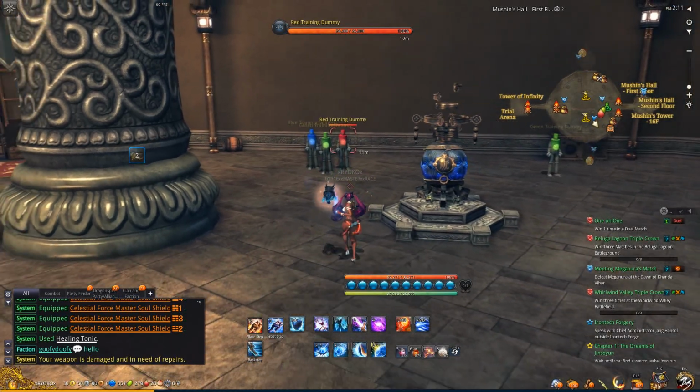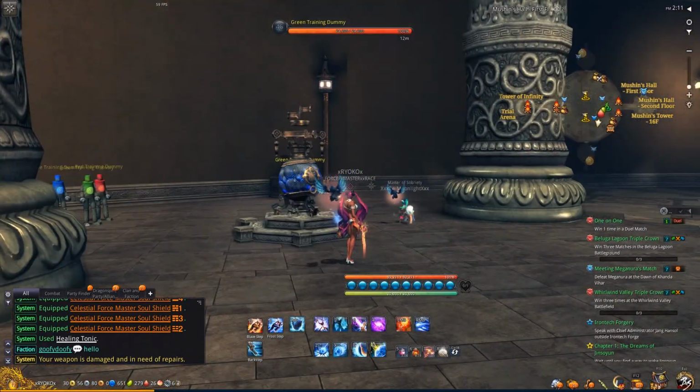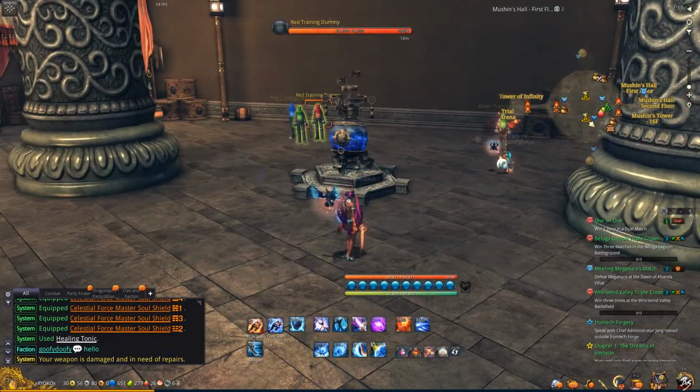So that's sort of the difference between the Frost build and the Fire build, and why I like the Frost build better than the Fire build, and how I generally like to use the Frost build in PvP and PvE.